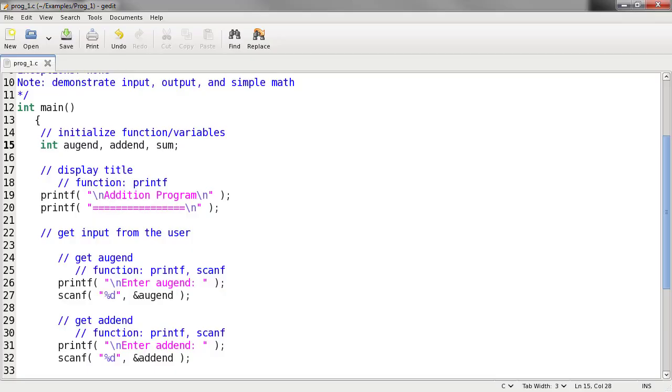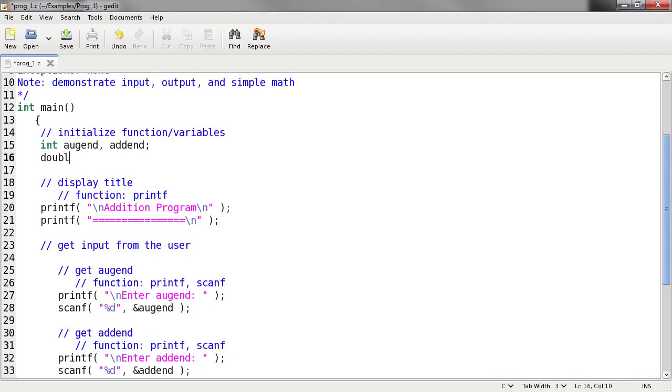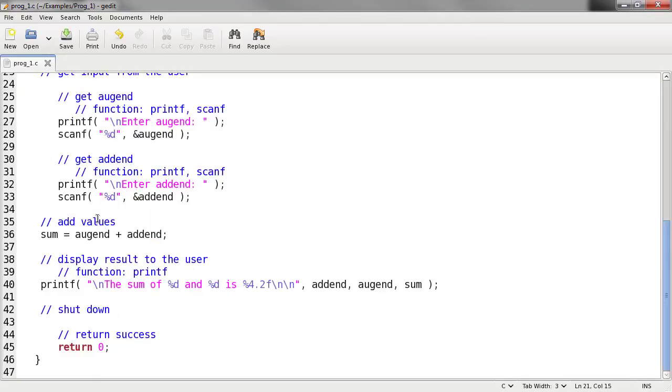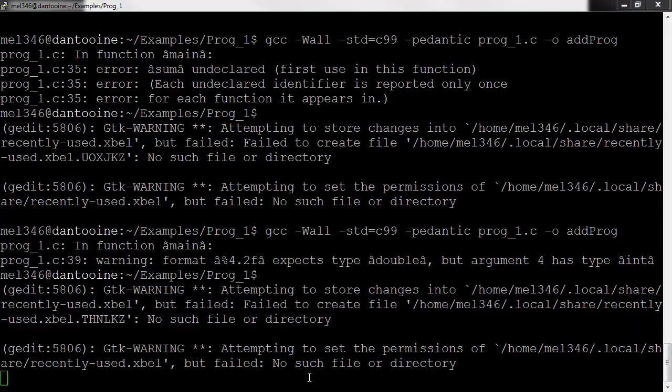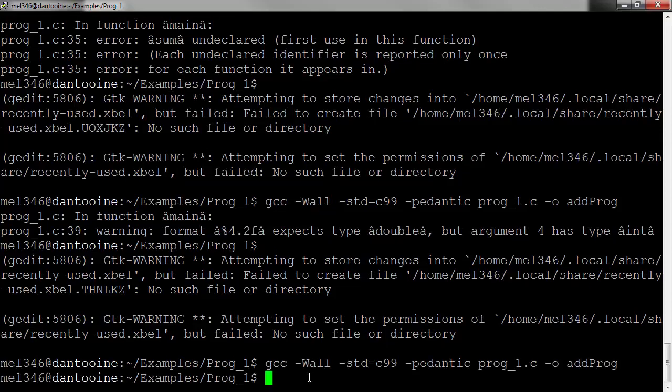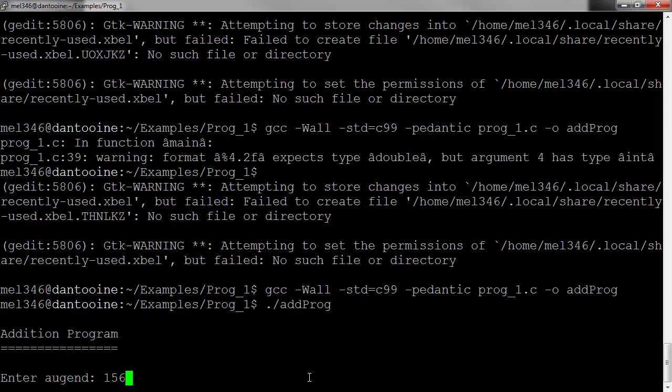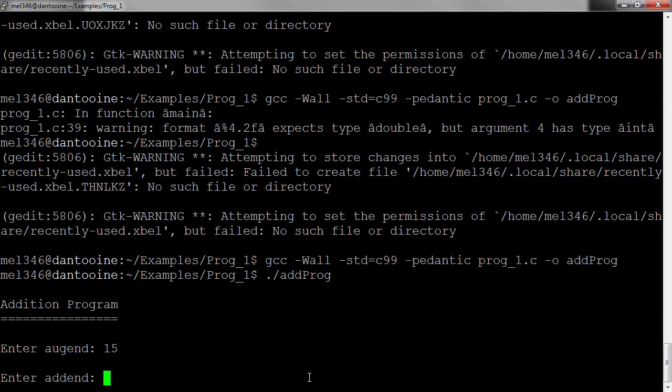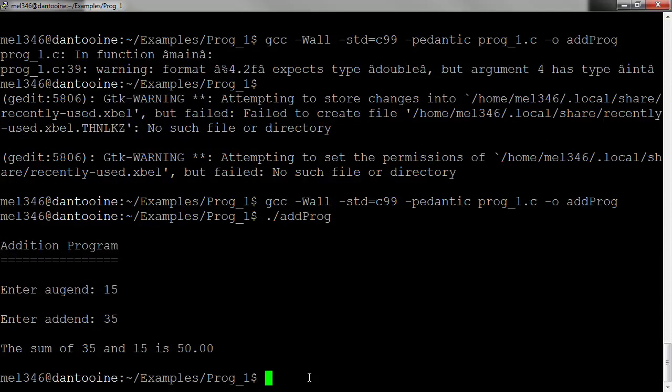So we'll bring it back, and instead of putting sum in as an int, we will put it in as a double. The double will be okay with adding integers into it. That shouldn't be a problem. So we'll come down here again, and then we'll do our update, and it looks like that's worked okay. Now we can come down here and do our add program. We can do a 15 and a 35, and we get a 35 and a 15. Now I want to point out we get a 50.00. Let's see what caused that.